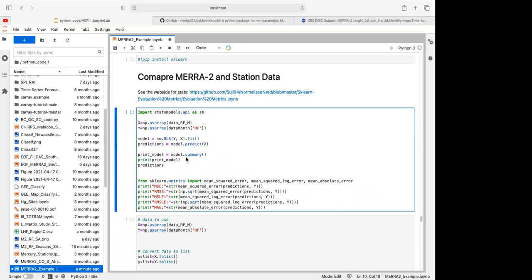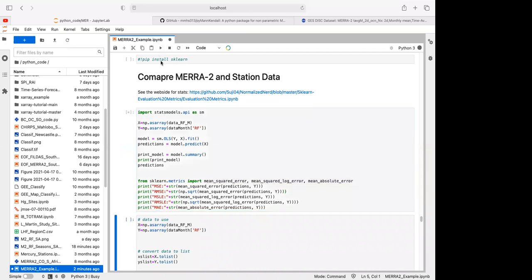and then you can check the summary of your model, and then using scikit-learn, you can thereafter print the model performance statistics. In this case, I'm just comparing ground-based data and satellite data: the root mean square error, mean square error, and all those things, including correlation.